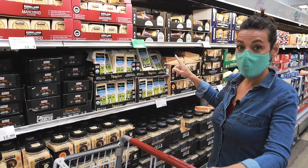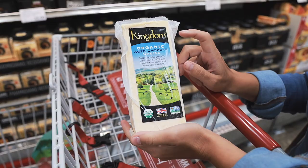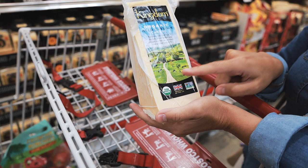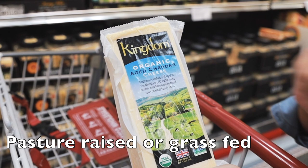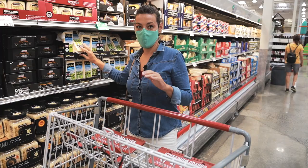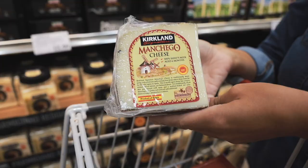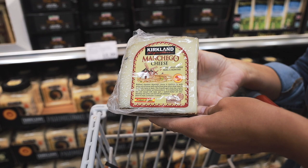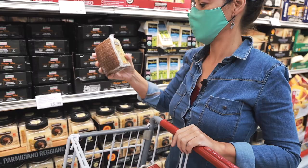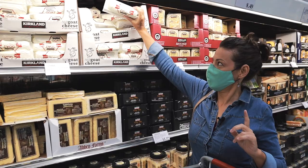For dairy lovers and cheese lovers: on an anti-inflammatory diet, dairy is a big no because casein can cause a lot of gastrointestinal distress. However, if you want to choose cheese, here's a good example. Organic means the animal was fed without pesticides, but for any cow-derived product we always have to look for pasture-raised or grass-fed. This organic cheese from pasture-raised cows is Elena's approved. In Europe they don't have the GMO law, so European cheeses like Manchego — which is from sheep, not cow — are a safe option.